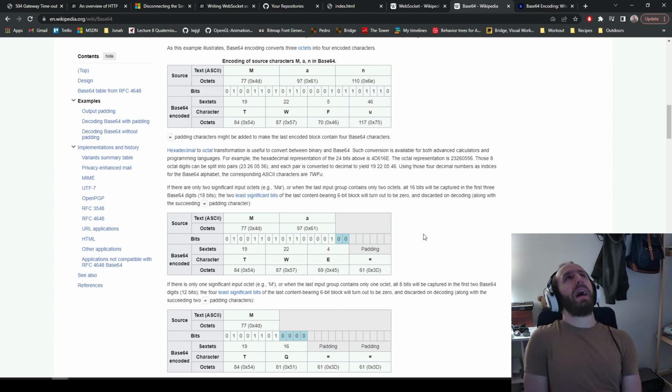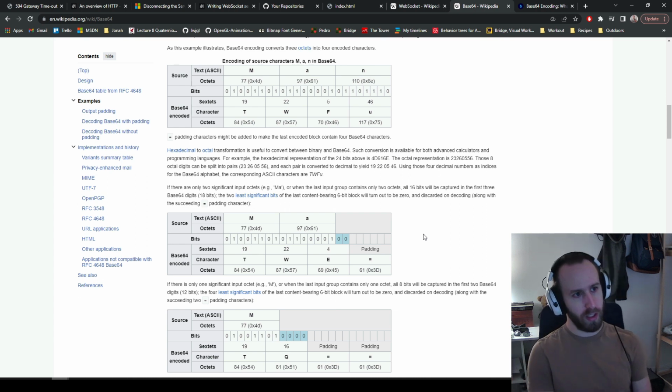Now we're passing in a string, but it's a hex string. So this is actually going to be taking a hex string that represents an actual hex number, and we want to Base64 encode that hex value.